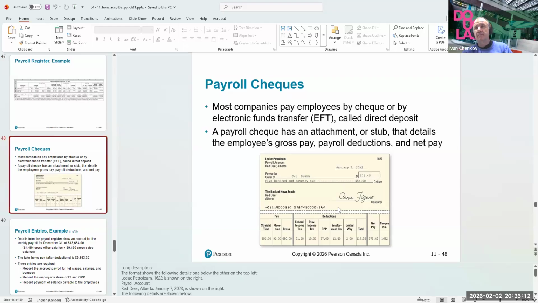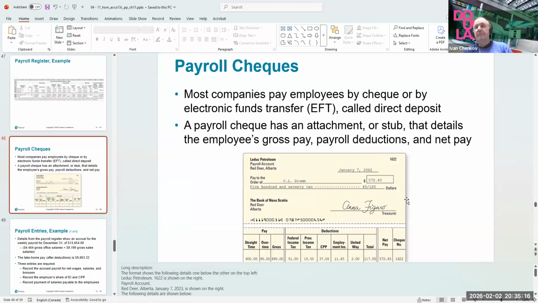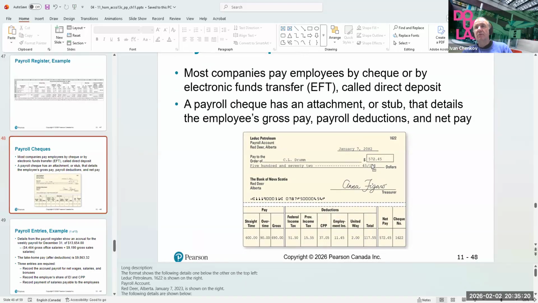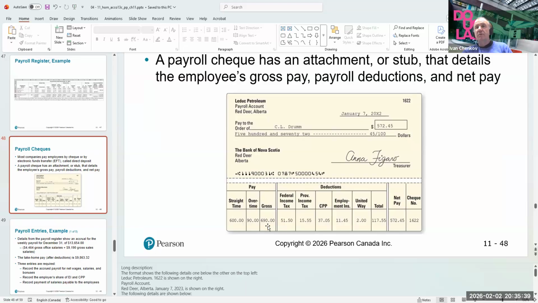Then we're going to get to the paycheck. On the paycheck, now, we're not giving the check to the employees for this amount anymore. That is generated from the system, and this money goes directly to their bank account. It serves as a paycheck, but it's more like a pay stub. On that pay stub, you're going to see where the total comes from: straight time plus overtime, how much for federal taxes, provincial taxes, Canada Pension Plan, employment insurance, deduction for the charity, total deductions. What's the net pay? That will be the gross minus the total deductions. And which check is the one serving for that pay?